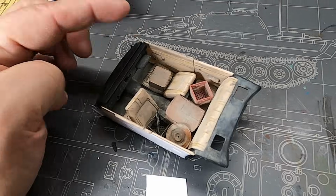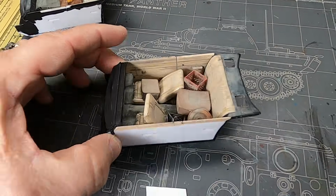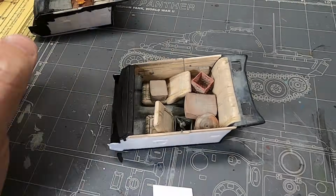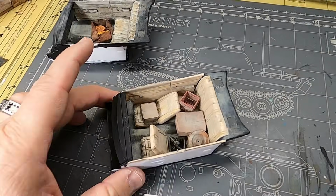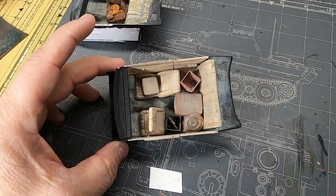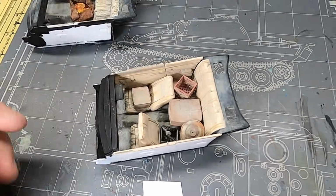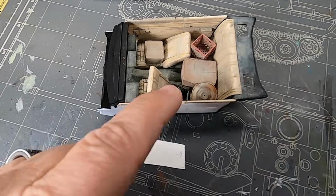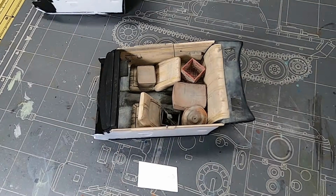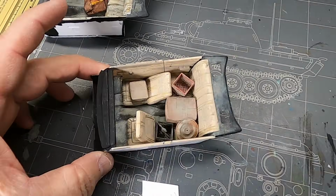I also opened up the glove box and added door locks on both of them. So there's where your door locks go on your '68 Dart. I added those, added some interior junk, and then I took the seats, and this one's kind of busted and laid back. You always see that on older cars where they're broken. And this one's just flipped up because the guy was throwing in some junk. Got a cool box. Love this box.